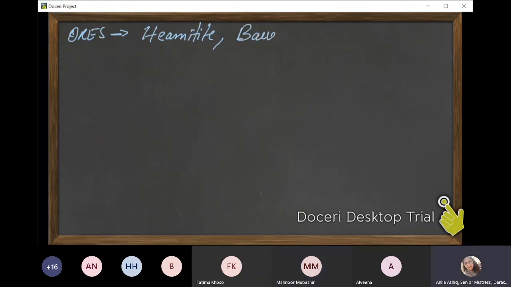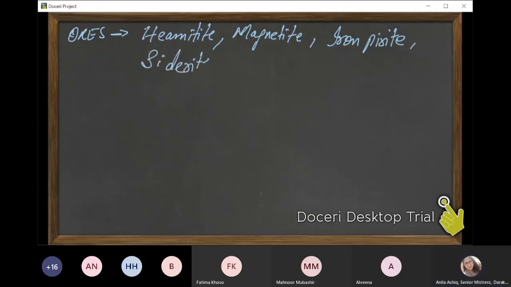Very good. Awesome, Manu. We're loving your answers. Yes, these are hematite, magnetite. These are rhyming words. Good job, Hajra. And Raima, and Hamida, and Briha. Yeah, they are siblings. It sounds really nice. They can be siblings together, like hematite, magnetite, iron pyrite, and siderite. We are five. I need to figure out one more name. Anyways, don't distract Riha. Fatma, coming back to you.